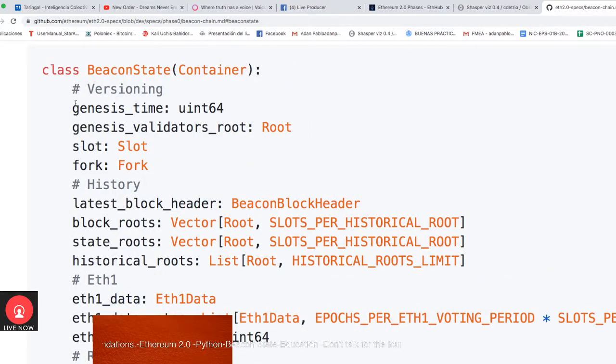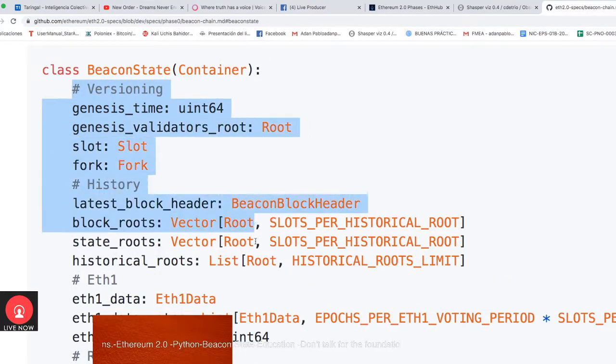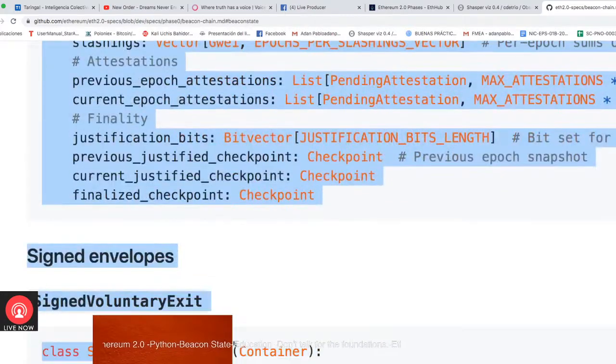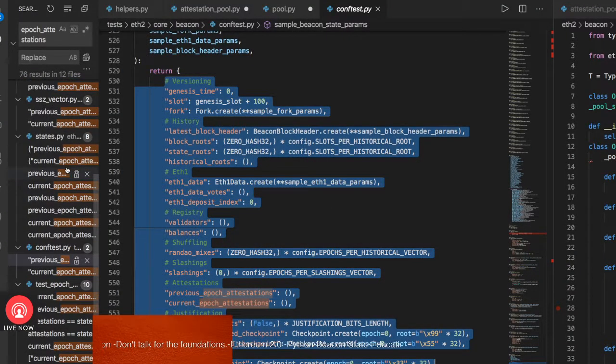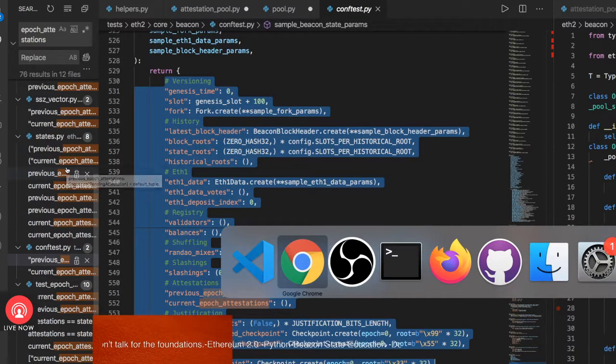So it's a copy paste of this. So let's see more things about this previous epoch attestation and current epoch.